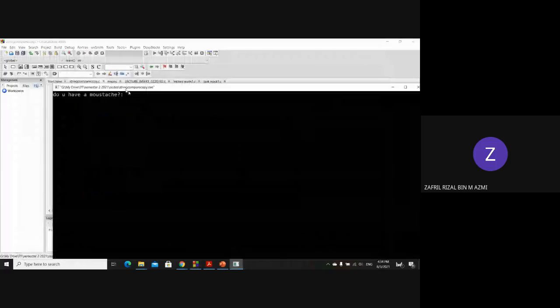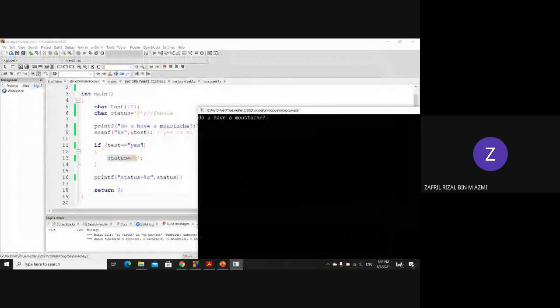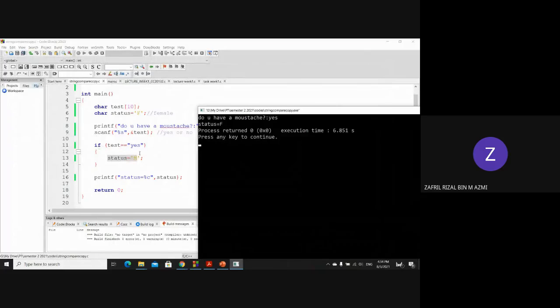So you won't get the yes value as a true yes. It doesn't change the status although logically this one is correct. The status is still maintained as F; the original status isn't changed.